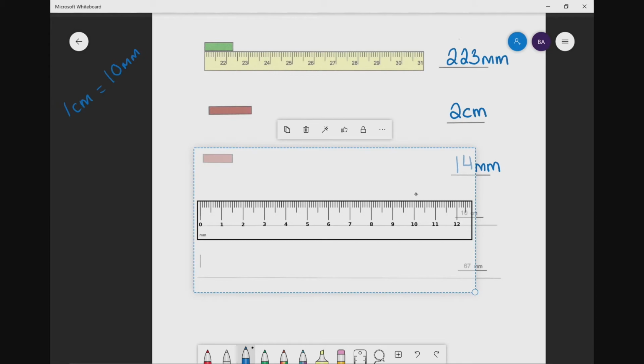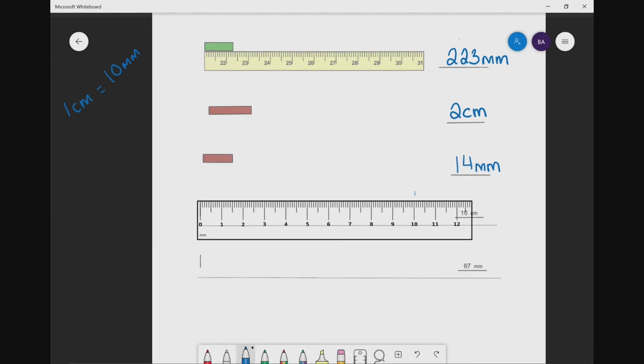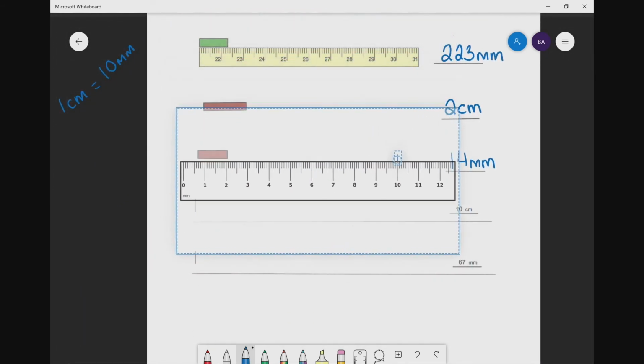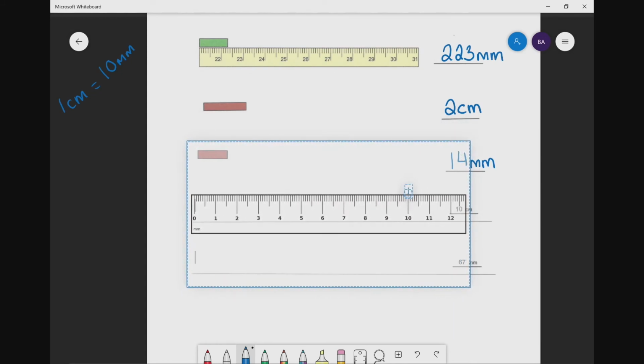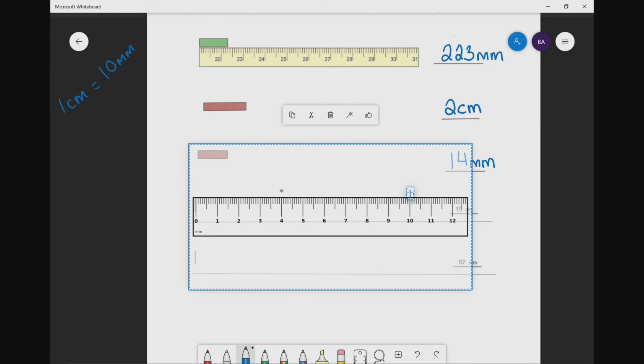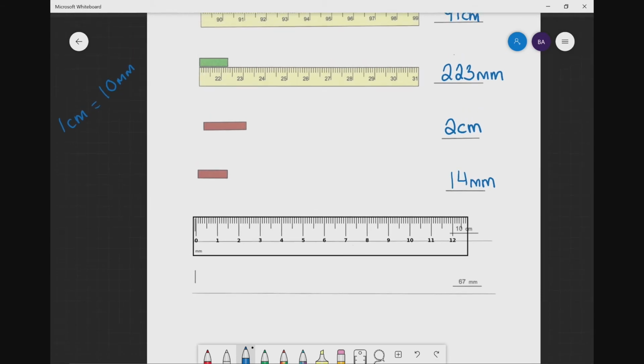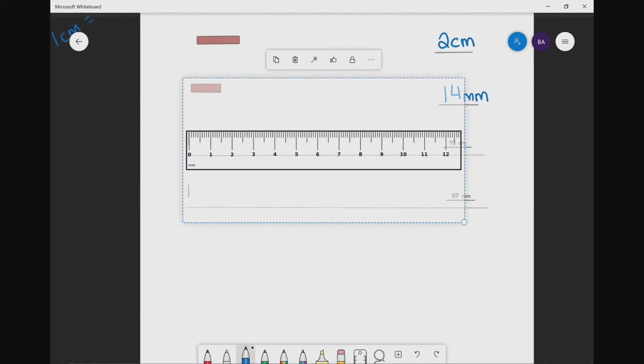And I am going to draw a little short line here at the 10 centimeter mark. And then using your ruler in real life, I don't have that option right now, but using your ruler in real life, you are going to draw a line that goes from the little short line here all the way to your 10 centimeter mark. It's not letting me, it's kind of stuck onto my ruler thing here, so I can't draw it on the line here.